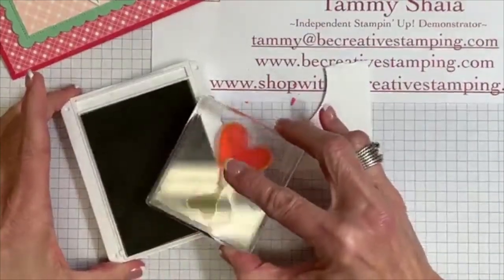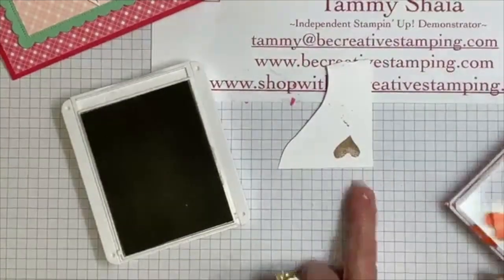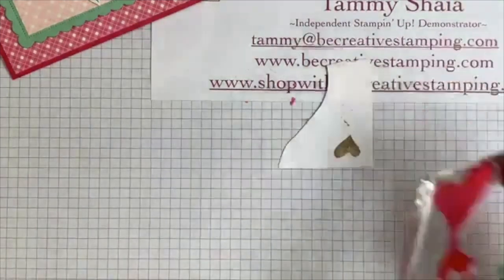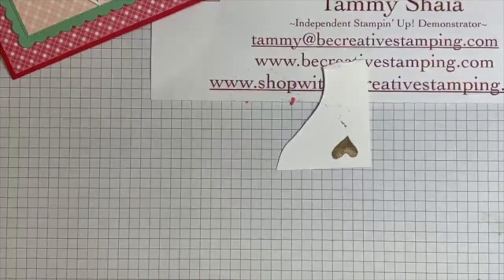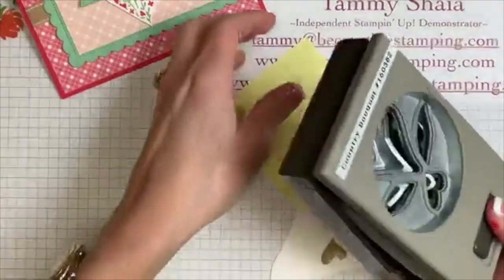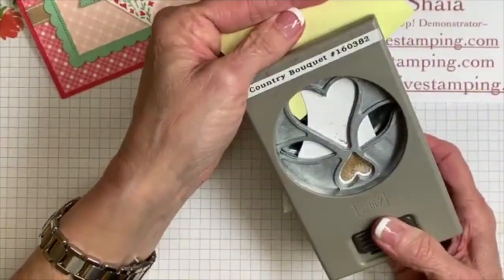All right, so I'm inking the smaller heart in crumb cake, all right? And some of you may not think about crumb cake, but remember, the ribbon is burlap ribbon, and the crumb cake really, it's subtle, but yet it just goes with so many things. So I hope that makes sense. All right, so let's get this one punched out. I already know we're gonna need this Post-it note, and we're gonna slide this in.